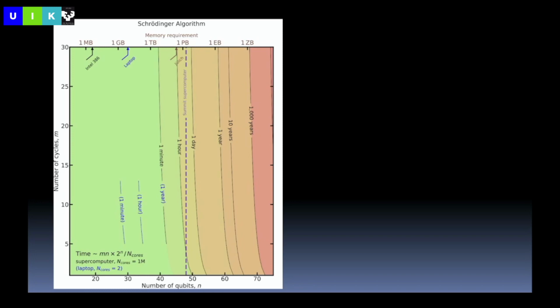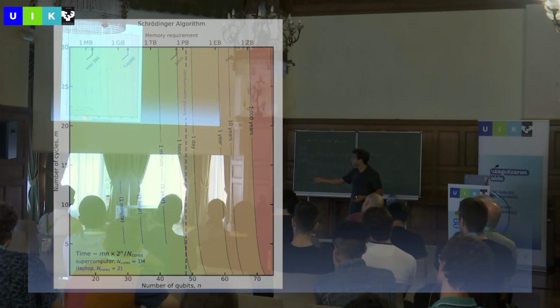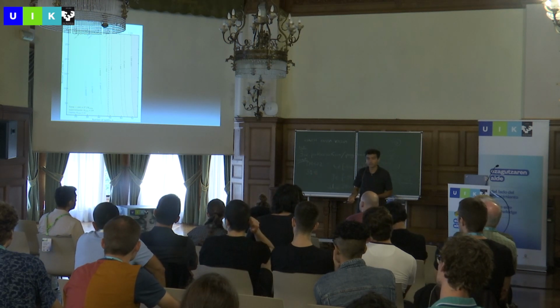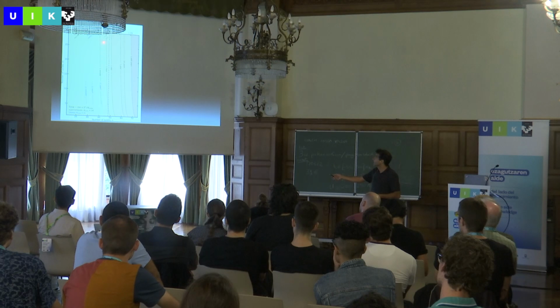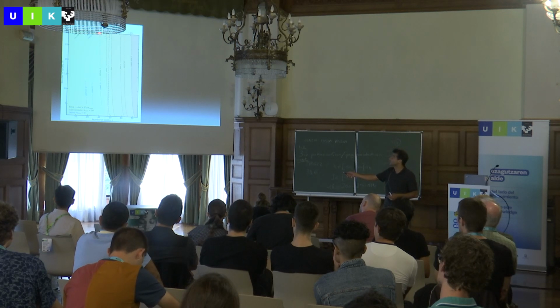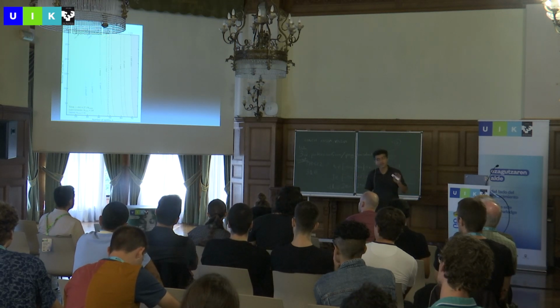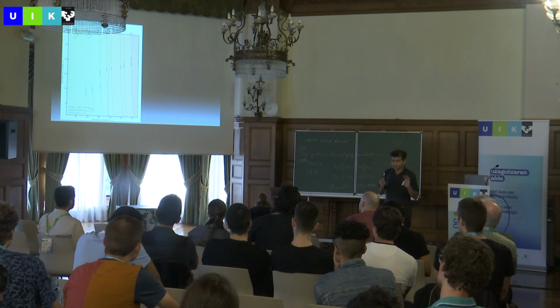However, the time is not really a sensitive function of the depth of the circuit. Meaning that you look up there, I'm showing you the memory requirement, and that's really the key concept here. This computation is not that time-consuming. It just needs a large amount of memory. So up to here, 30 qubits you can fit in your laptop, or the laptop we considered. And Jülich, the supercomputer in Germany, offers you that much memory. This has to be done in RAM. This was explained to me several times. It cannot just be done on a hard drive. We get into that too.